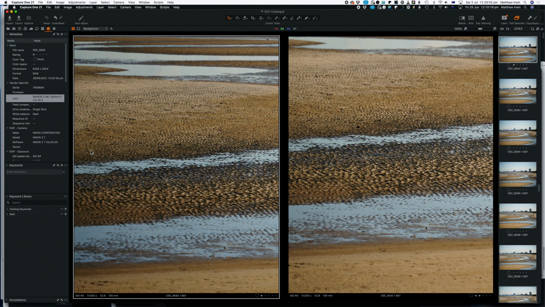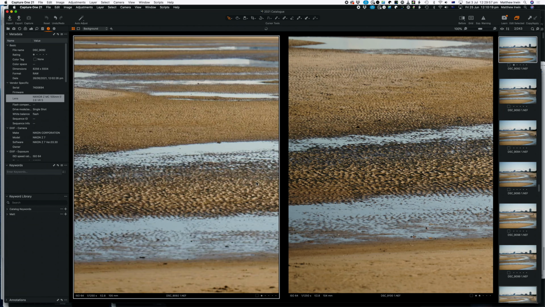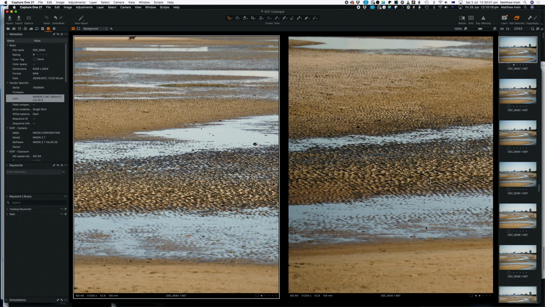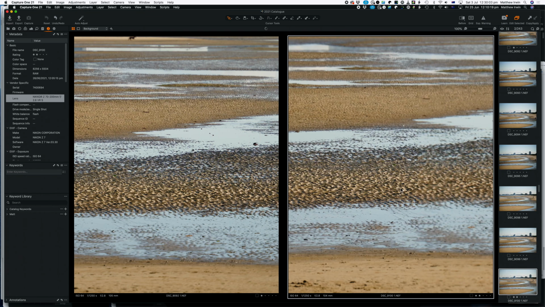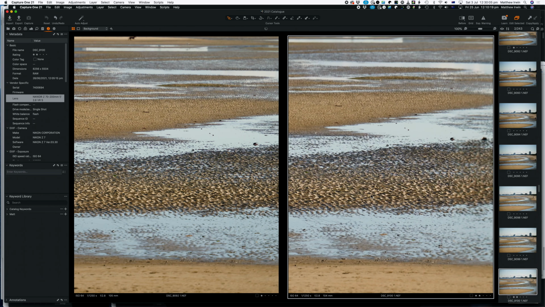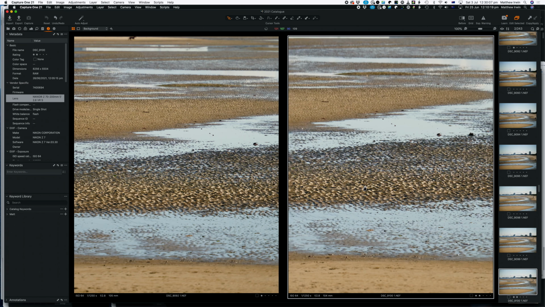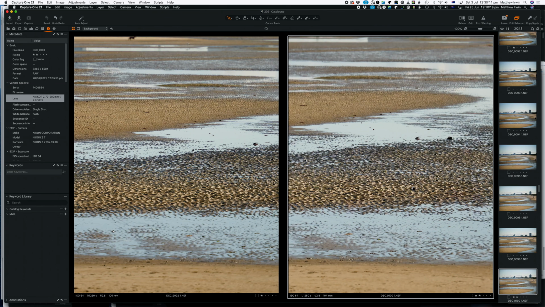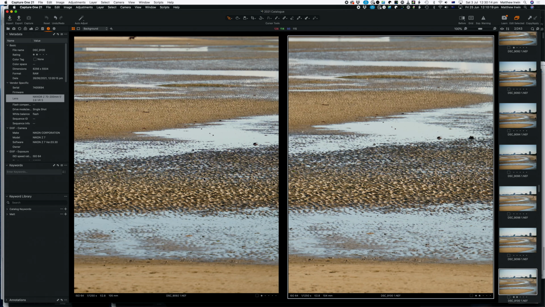And they look pretty similar. I mean, the 105 is a ridiculously sharp lens, and I just have a little feeling that it's sharper. Here we go. Here we've got an area that's similarly in focus, I think. Let's have a look here. Yeah, look, I feel like the 105 just does that slightly better. That's what it feels like to me.